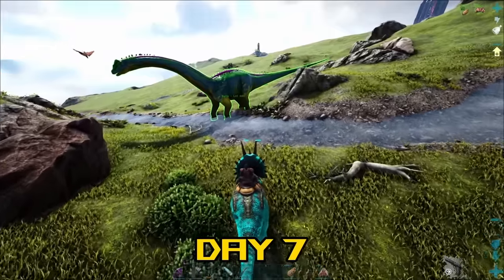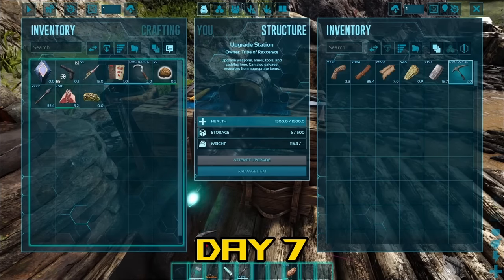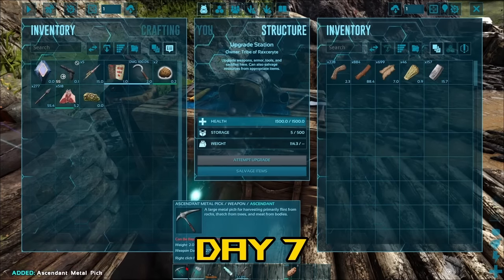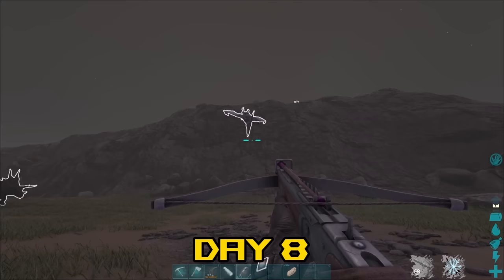When I was heading home on day 7, I whistled Sally to follow us, and when I got to camp, I used the upgrade station to upgrade both of my metal tools to Ascendant. On day 8, I ventured out to get wood, and in the process, I found an apex pteranodon.